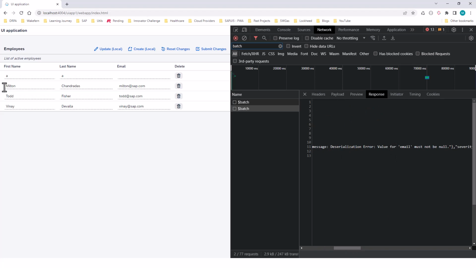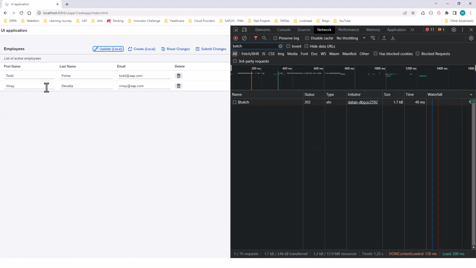And even though this new entry that I added was a valid entry, because this is treated as a transaction, if I hit refresh, none of the rows got inserted. So both the rows got rejected because it was handled as a transaction, and you only see the two entries that were existing to start with.